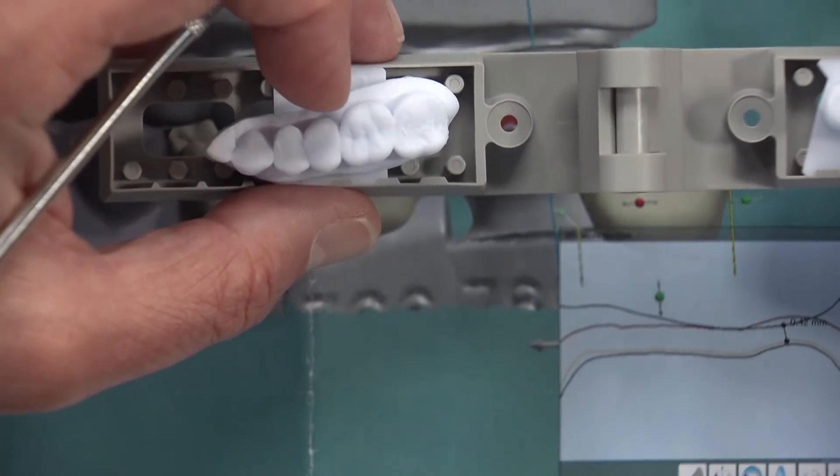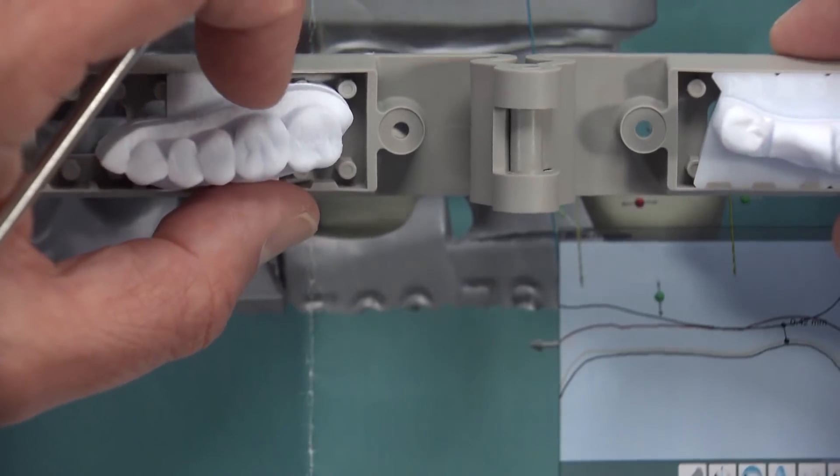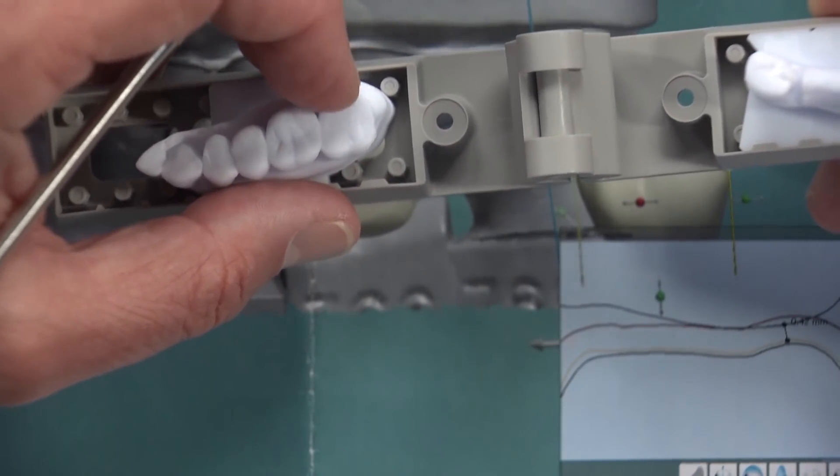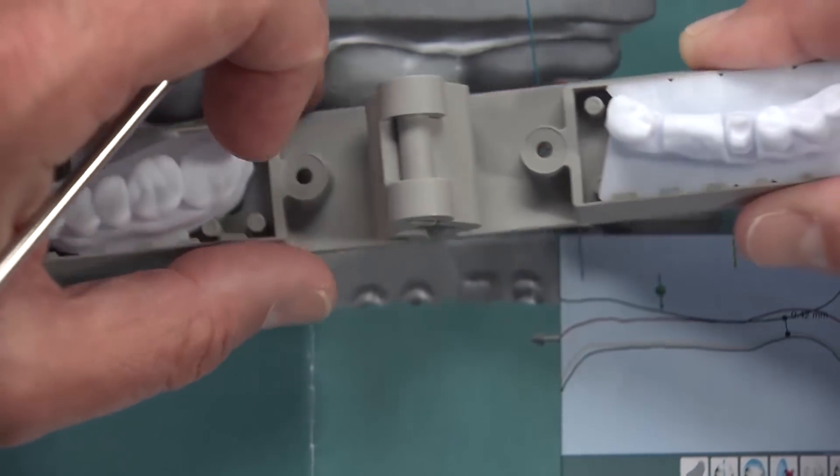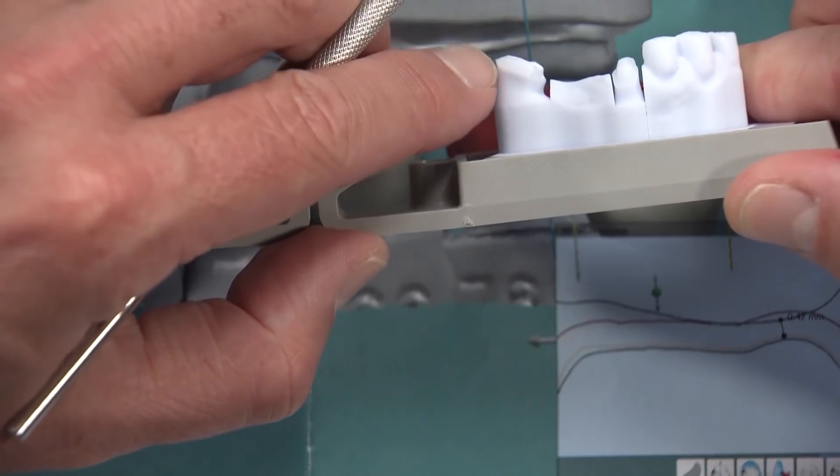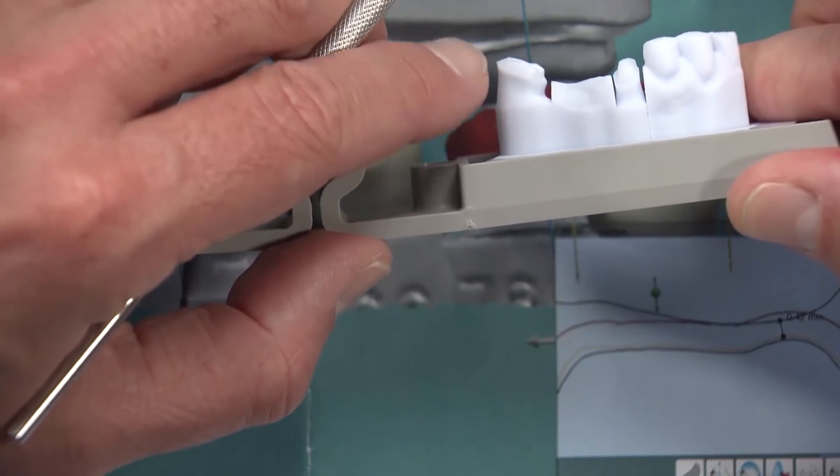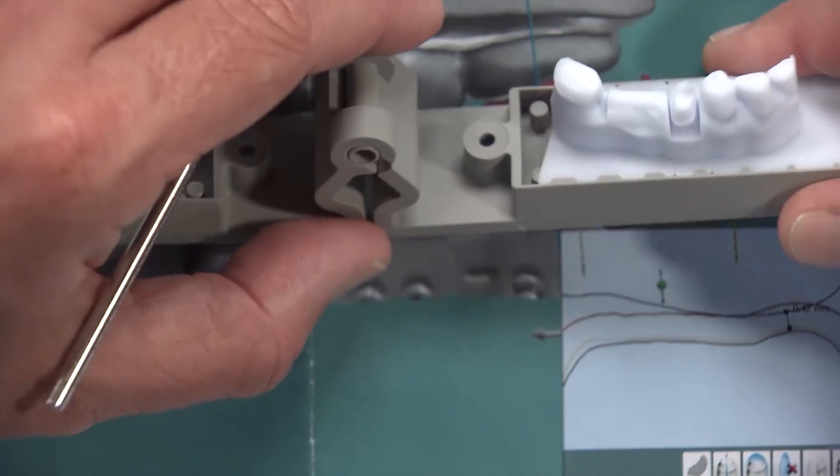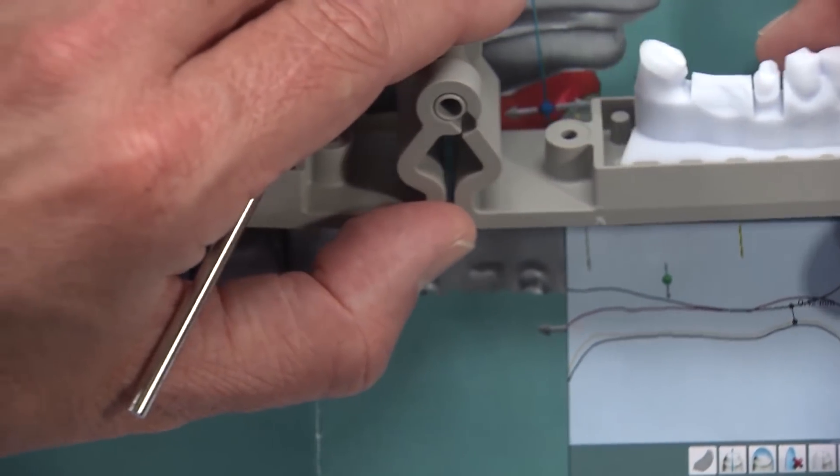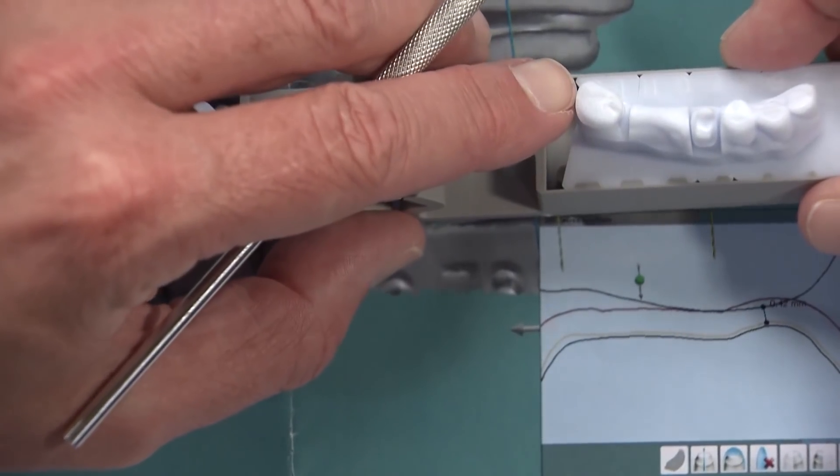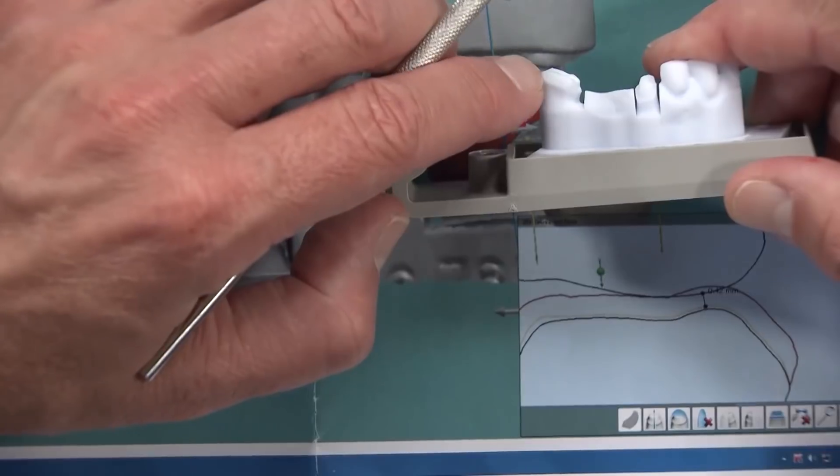We're going to have to call the doctor on this case. But really the two possible scenarios would be to do a little more reduction on this opposing tooth to get enough room, to perhaps have some crown lengthening done on this tooth to be able to reduce a little bit more but still have a somewhat retentive wall on the back, or to leave things as they are with our 0.42 millimeters of reduction here and switch this patient from a Bruxer bridge.